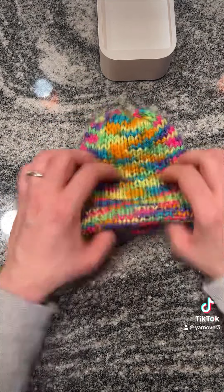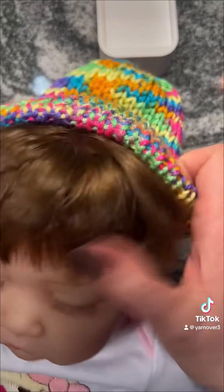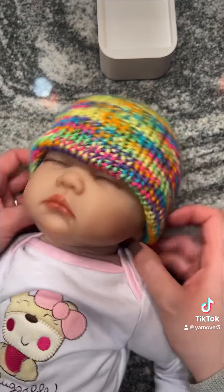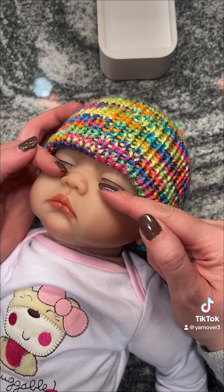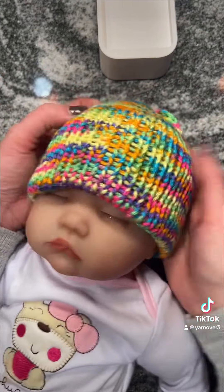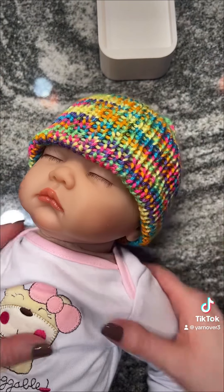And there's our beanie hat! Infant head circumference is between 14 and 16 inches - the baby doll I got off Amazon is 14 and a half inches. The hat ended up being 62 rows because I was talking and lost track, but at 60 rows I like 66 because it will cover their eyes and then you flip up a brim. So here's how you can make a beanie hat on the 48-needle circular knitting machine.